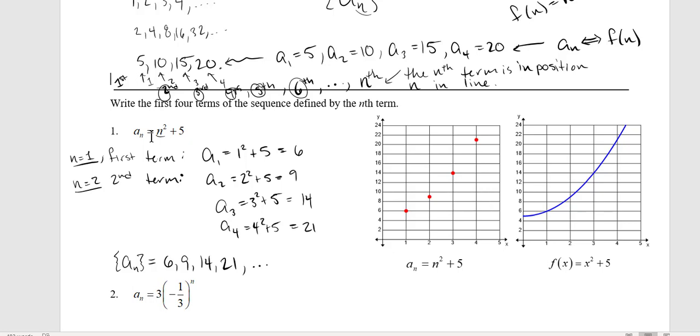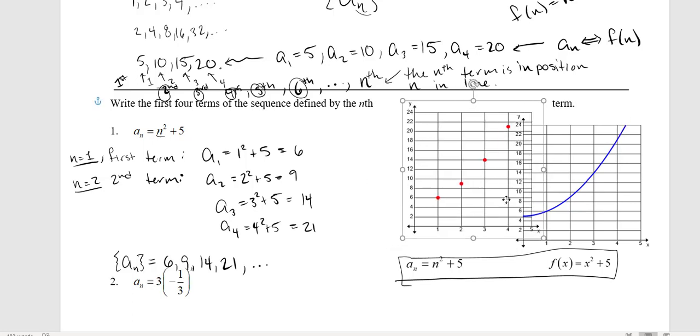But what is the connection? Really all we're doing to get these sequence values is taking the input value, the integer n, squaring it and adding 5. So this is just like taking a function in general that takes an input value, a function f of x, that takes the input x and squares it and adds 5. These two functions are really doing the same thing to the input. The only difference is the values of inputs that we're considering. In the case of a sequence, we're just considering the value of our function on the integers 1, 2, 3, 4, and so on. For the function f of x, we consider any value between the integers perfectly acceptable as well, and that fills out all these other dots that make a smooth curve.